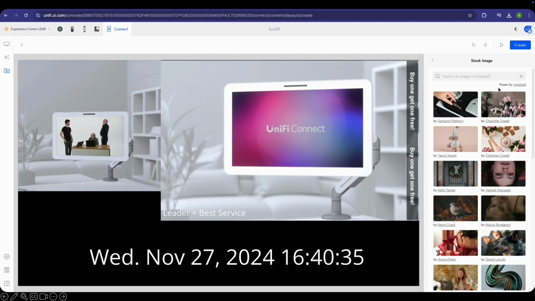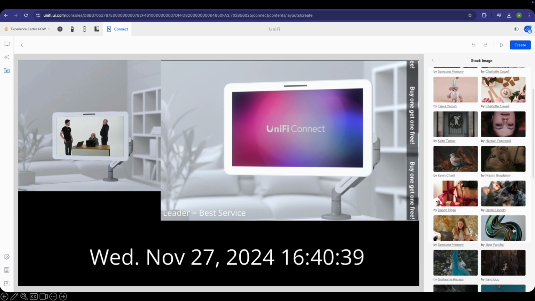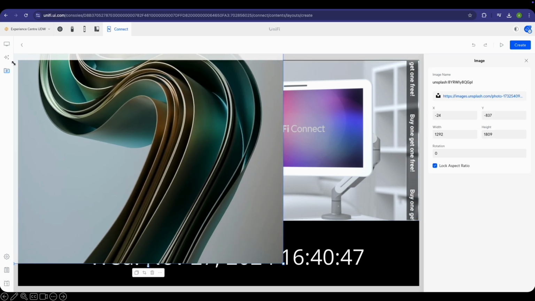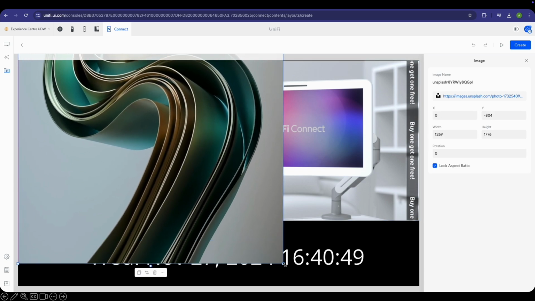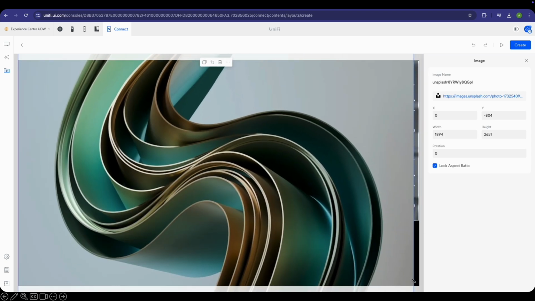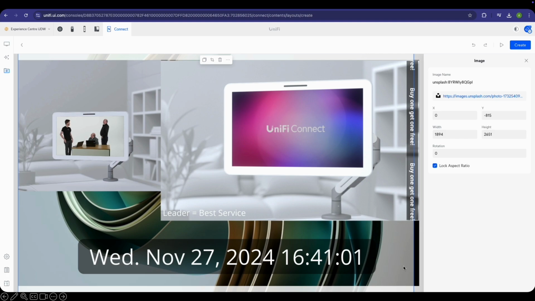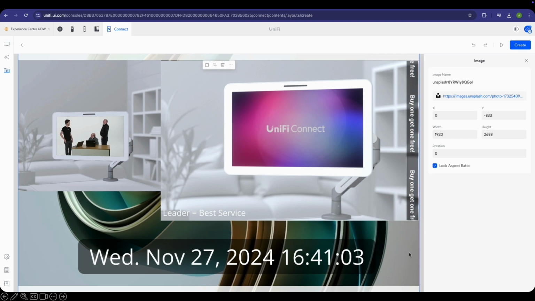And the next thing that you can actually do as well is, let's say you don't have a nice image of what you're trying to display, you can use stock images. So Ubiquiti has a bunch of stock images that this references back to. This is created on a third-party platform, but you have access to its free images. And through this, you'll see you also have the ability to change your images in layers. So I can send a layer backwards. If I just want to use that as a nice background image, for example, that's exactly what I'm doing.